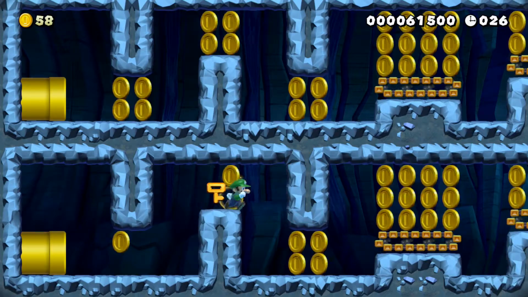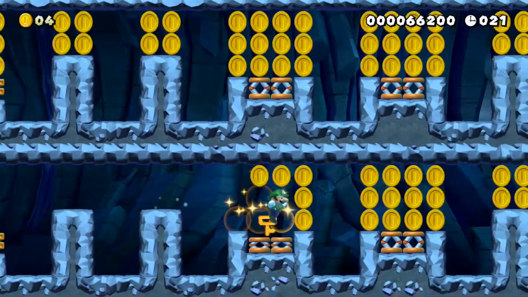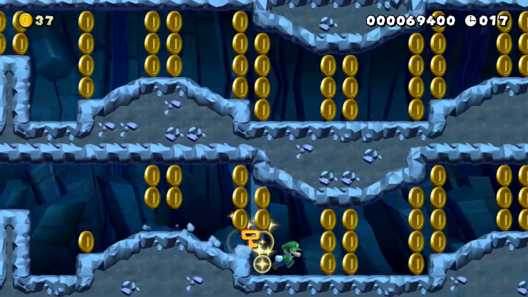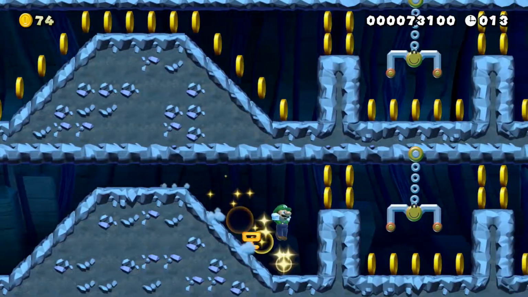Then you have another section here. As there's two P-pipes, there's two identical sections. Get through as quickly as possible. You're probably already low on time by this point, unless you know where the P-pipe is. So get a move on and don't go too slow.